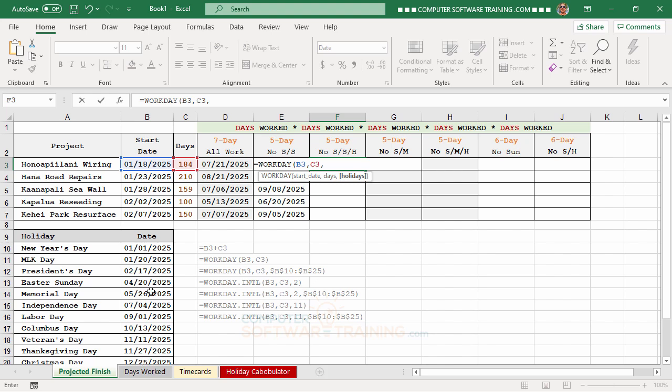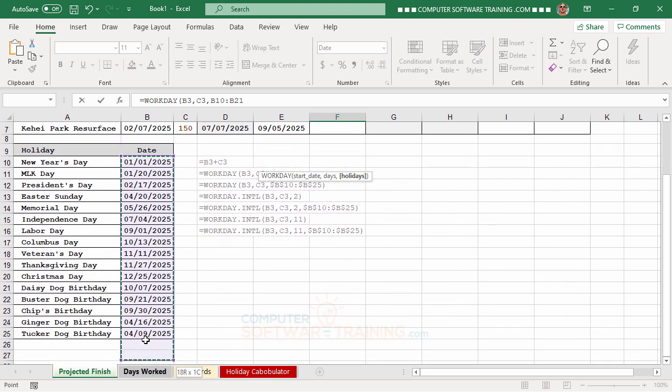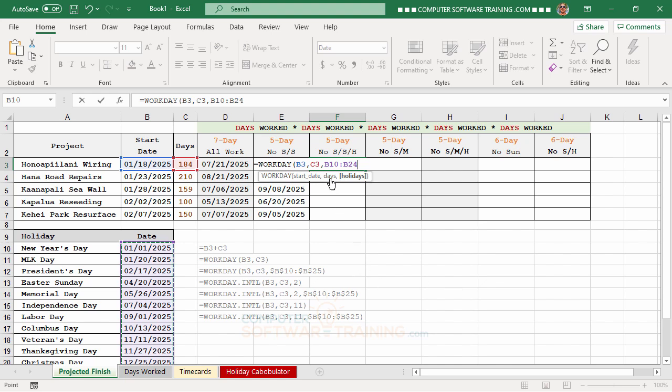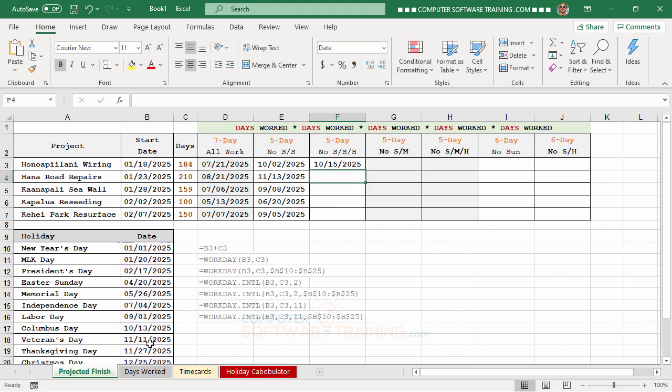And you could have these anywhere, all right? But in this case, we'll take that, and we'll select it all the way down to there. Now, one thing we have to keep in mind is that we're going to be copying this formula down. So the first two parts, the B3 and the C3, we want those to shift down as we're copying it down, but we don't want this to shift at all. So we need to lock that in, make it what we call absolute. Right after you've finished selecting it, you just hit your F4 key. That'll make it absolute. Hit the enter key, and that's it.